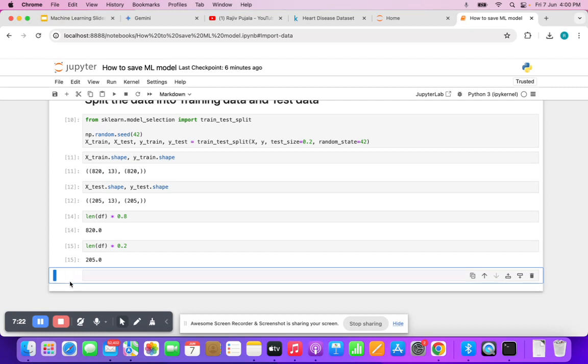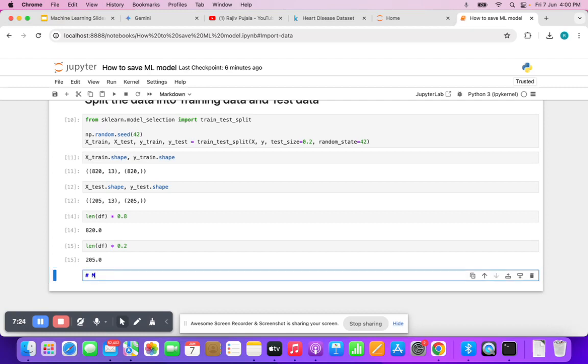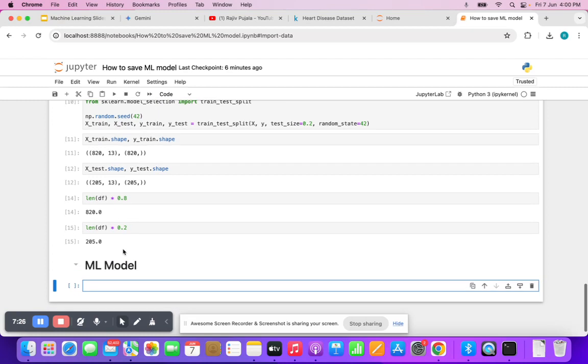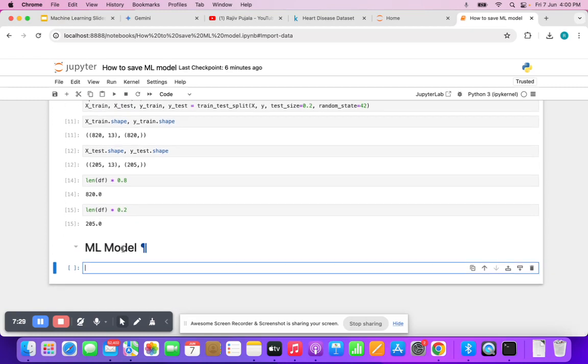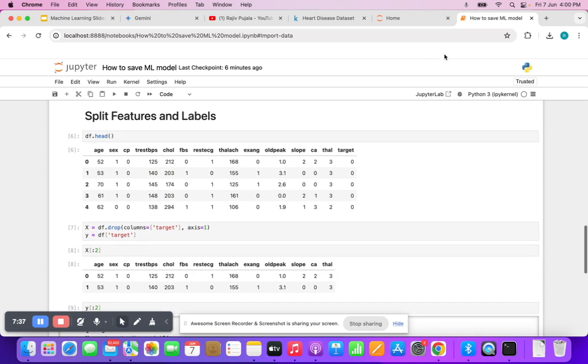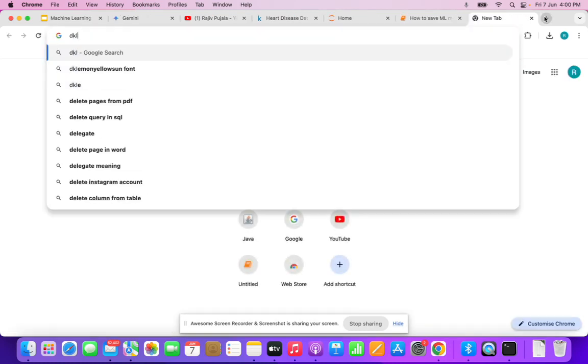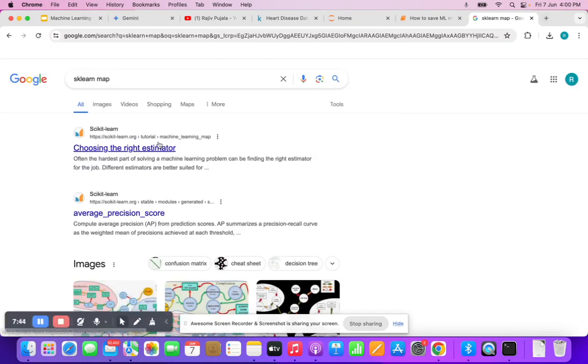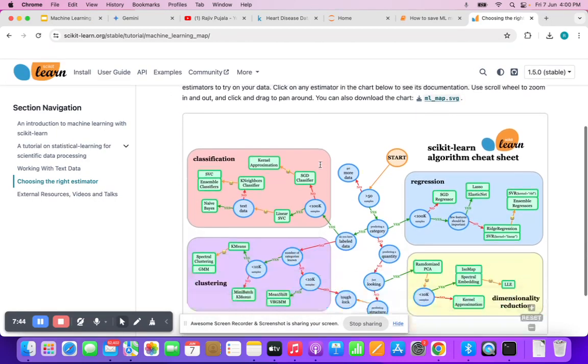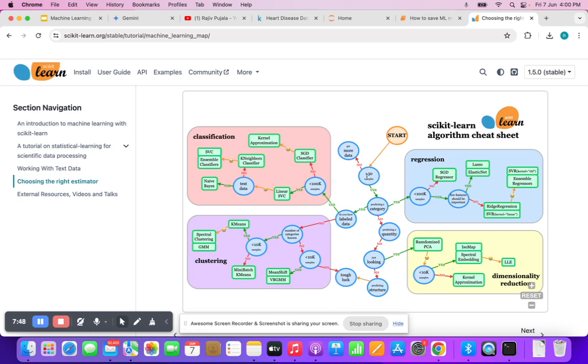And let's import the machine learning model here. We have so many modules, and it is one of our beginner videos, and also let's go ahead with the random forest classifier. Why classifier and not regressor? If you look here at the sklearn map, let's start. We have more than 50 samples, we have like 1025 records. This is fine, we can go ahead.